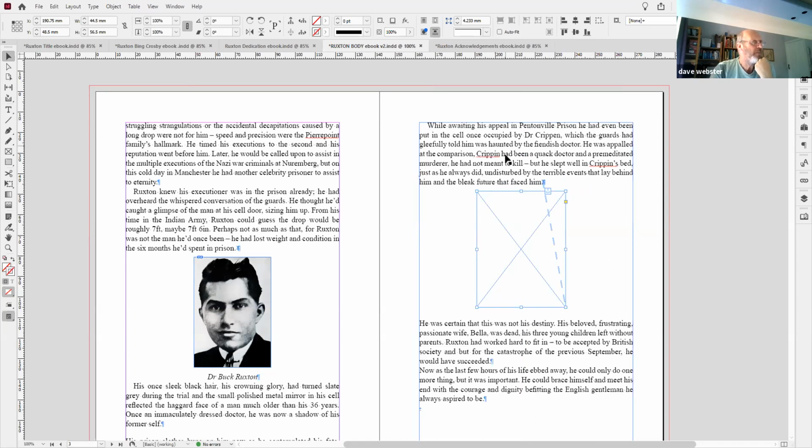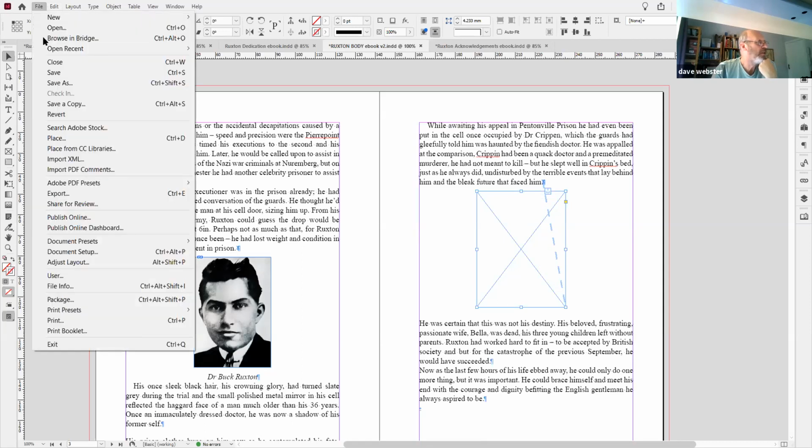It's done something with the font here, which I don't quite understand. It did something with the spacing here, which I'm going to have to check, because it does that sometimes, and I don't quite understand it. But nevertheless, the point is, at the moment, I've anchored it to that, and whenever this bit of text comes on a screen, on your screen reader, the image will follow.